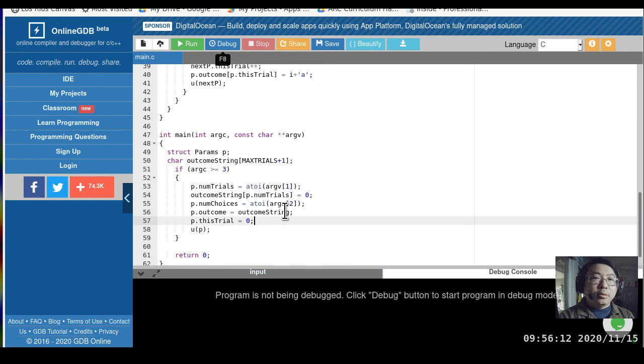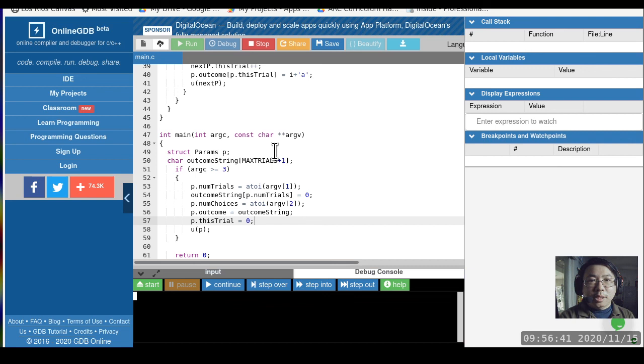But if some people are a little bit on the lazy side and say, well, certain things are always going to be initialized to 0, such as this trial, then it is still possible to forget to initialize this trial in a constructor definition. So I guess there's no stopping careless people like myself from messing up a program in a careless way. So anyway, I think we are good here.